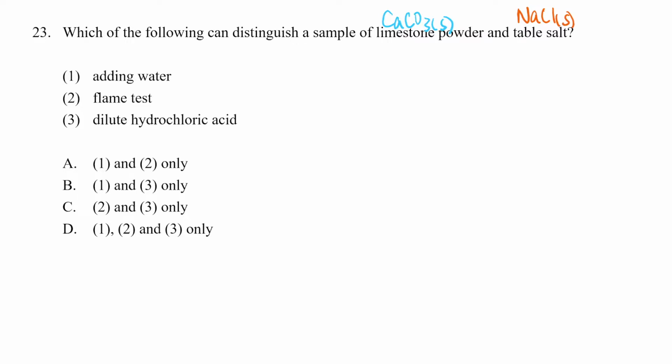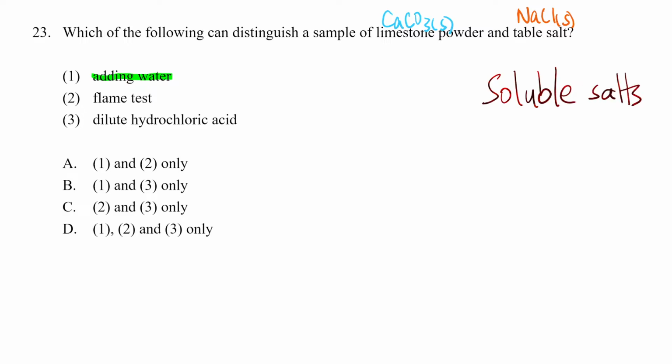So let's imagine they're both solids, and our first option is to add water. When we add water, we'll try to see whether any of them is being dissolved, whether any of the metal ions would be dissolved or not. So whether it's soluble or not. To help us with that, remember we learned about soluble salts. And in book 2A, acids and alkalis, we learned about a mnemonic that could help us memorize them.